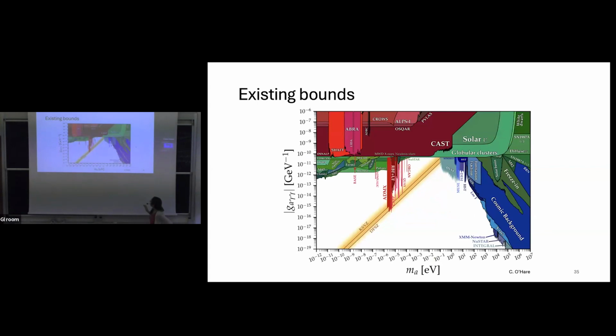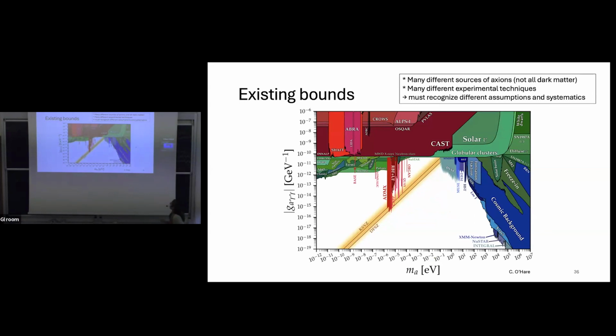So this is what it looks like when you actually put all the different experiments here. So you can see that there's lots and lots of different blobs that are making up those gray bounds. This is from Kieran O'Hare's GitHub. I'll have a link to this GitHub later in the slides, but this is really what we all use to mark everything together. And there's a ton of data that's included on that GitHub. So I encourage folks to go check that out.